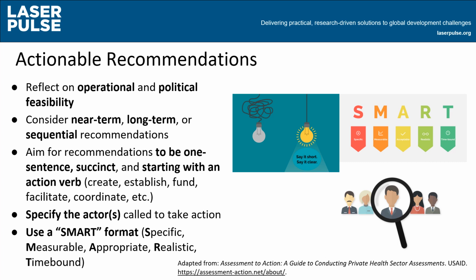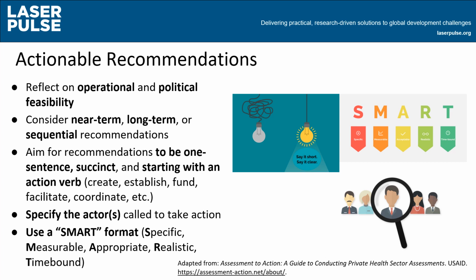Once you determine the general area of a recommendation you would make out of your findings, reflect with partners and stakeholders on the operational and political feasibility. Is the solution possible given the context, political will, budgetary constraints, culture, or organizational structure? Is the issue open for debate in legislation or strategic planning soon? What time frame is most appropriate? 6 to 12 months? 3 years? Or would you recommend more incremental or sequential steps be taken?